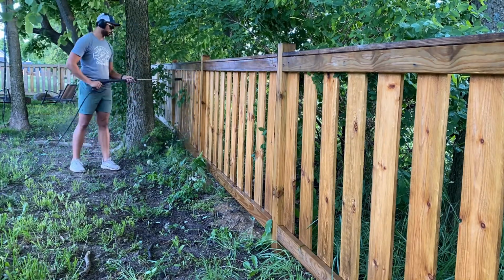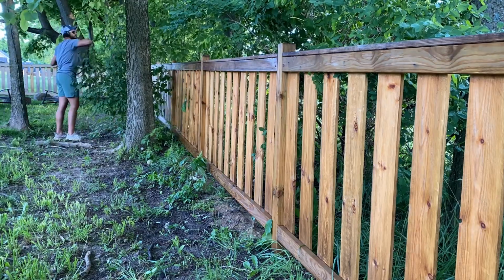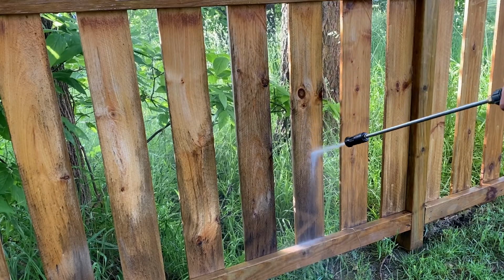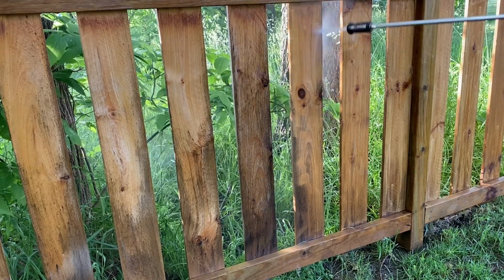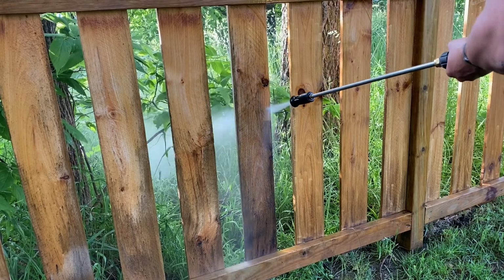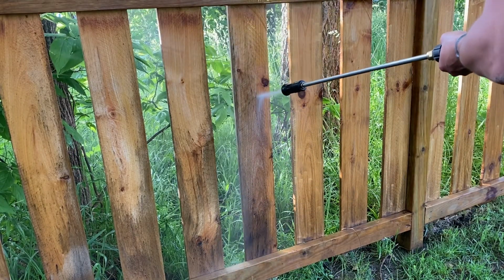Now, to be totally transparent with you guys, I am not a power washing expert. Some of the tricks that I learned along the way doing this fence was to go slow and do full stretches all the way up and all the way down each fence picket. Don't do small little ones like that. That's how you get little swirly lines and it ends up showing through after you get the stain on it. So do your best to start at the top, go all the way down, keeping one straight line, one fluid motion, and that'll give you the best results.